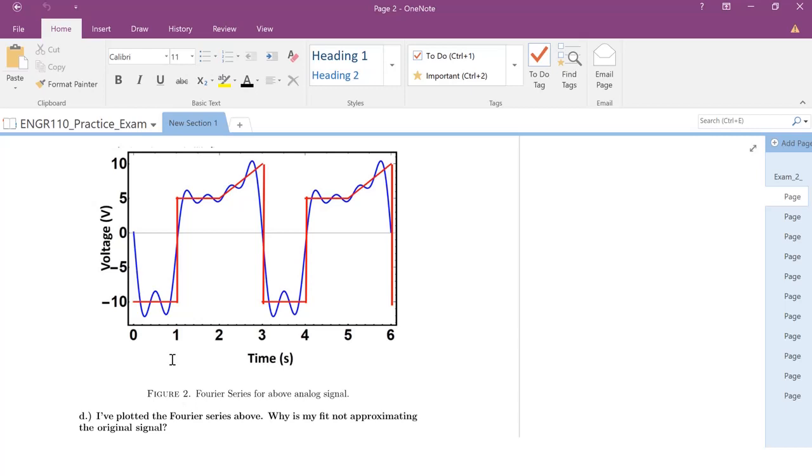So clearly in this signal, our Fourier series, our blue curve, is not approximating our original signal, our red curve, because we haven't included enough harmonic coefficients. So remember, the beauty of Fourier analysis is that you can approximate any signal with an infinite series of sines and cosines. So again, as you increase the number of harmonics, your fit should be better. If you decrease the number of harmonics, or you don't have enough harmonics in your Fourier series, then your fit is going to be poor.